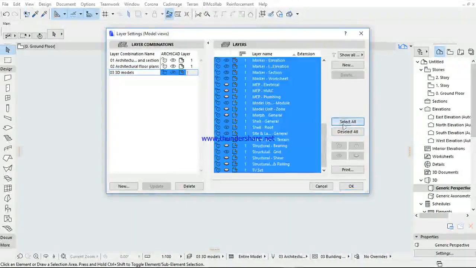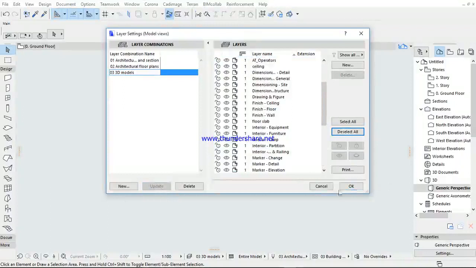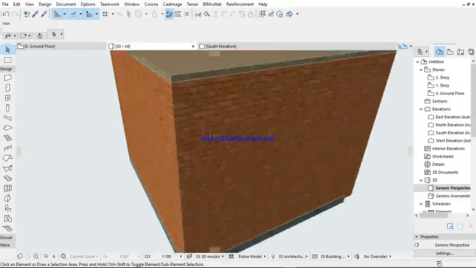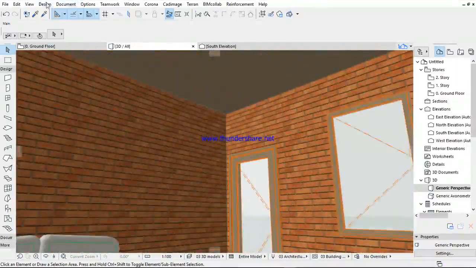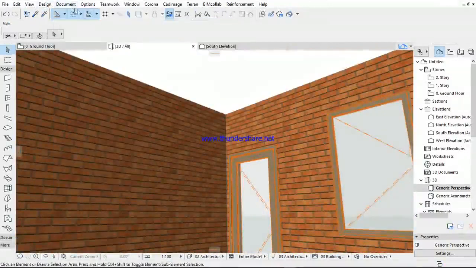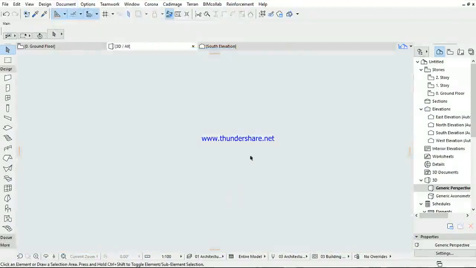I click on select all, click on open all icons, then I update. Now once I've clicked this, you see everything comes back to the way it is. And so this is basically the beauty of architectural layer. It can go beyond what you're just seeing.